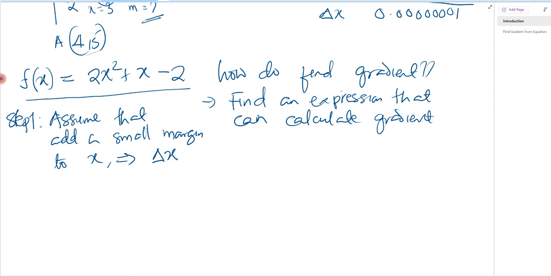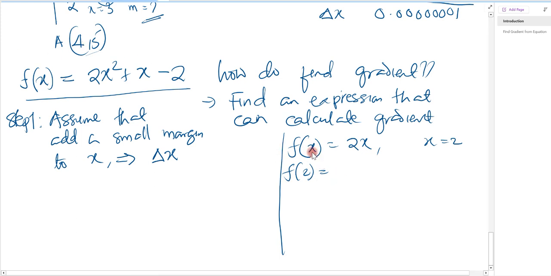In that case, since we have a function, there's going to be a change in this function. I'll take you back to how a function works. When you have a function like f(x) equal to 2x, and someone tells you x is 2, you simply say f of 2 is equal to, and where there's this x, you replace it with the 2.